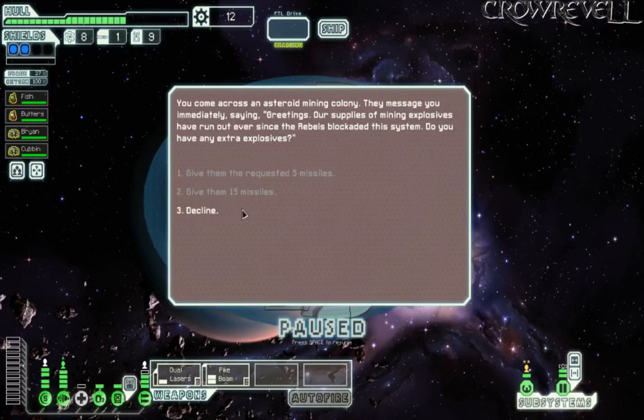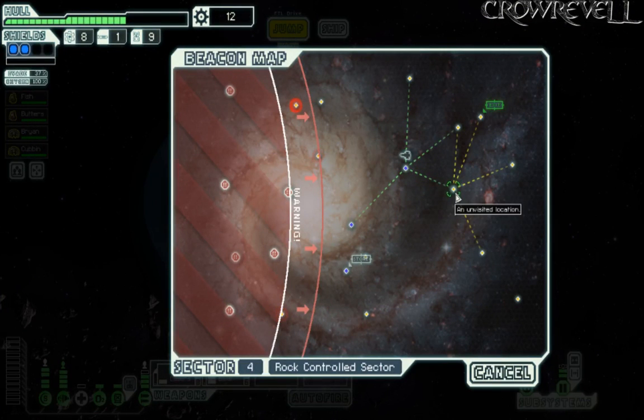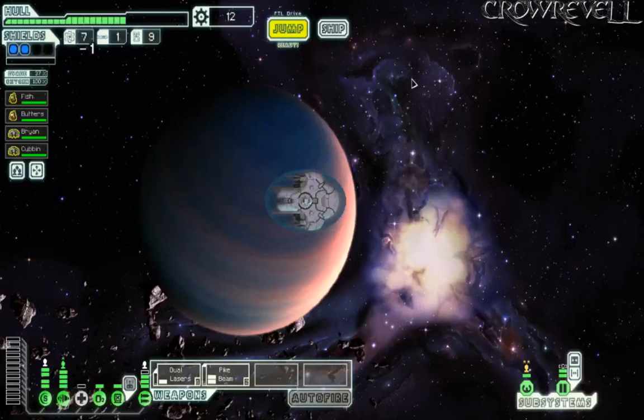Greetings, our supplies of mining explosives have run out ever since the rebel blockades. That's the third time we've been offered to sell missiles that we no longer have. Alright, so we'll take this jump here, down here, and we'll take out the rest of this sector.